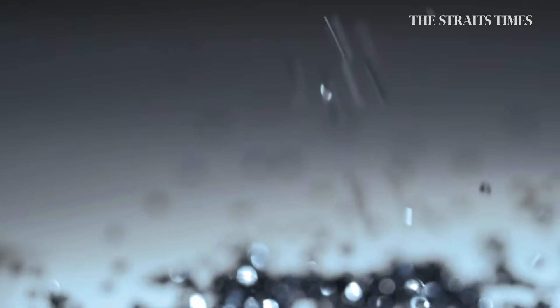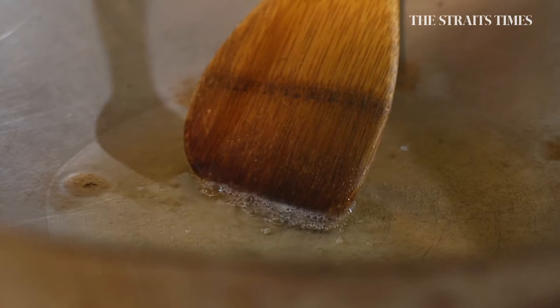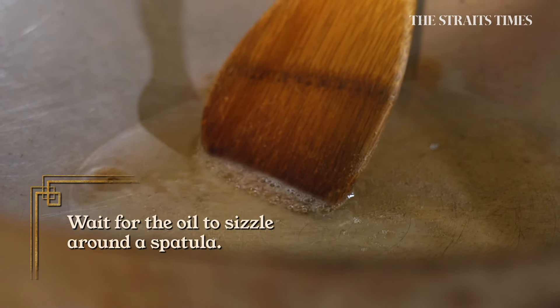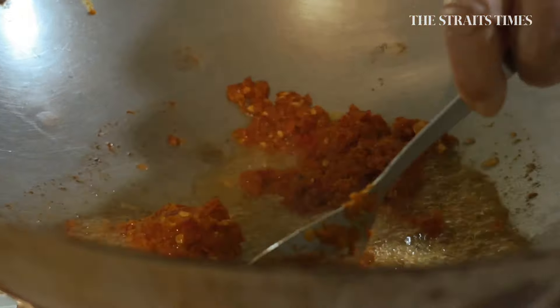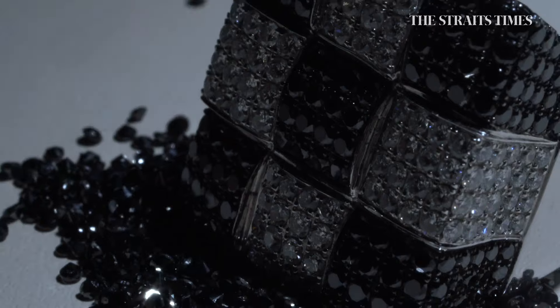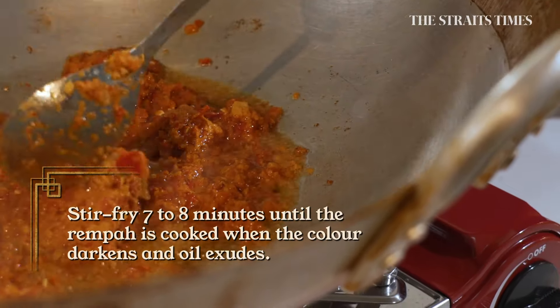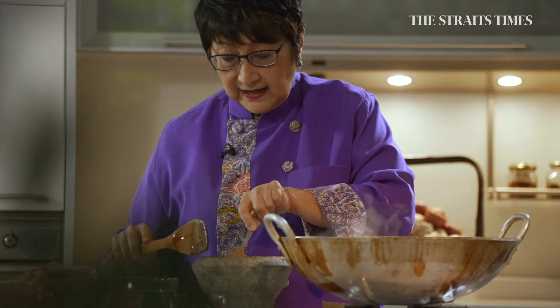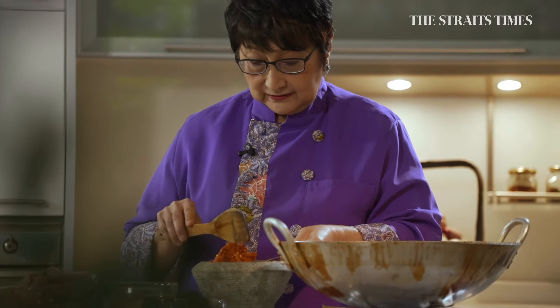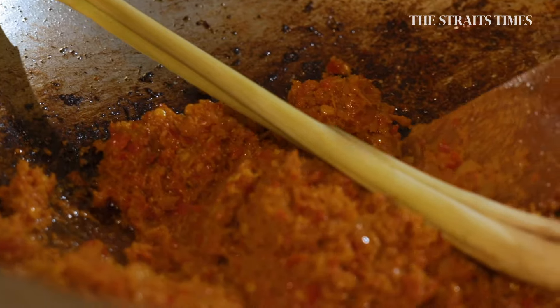It's amazing that the buah keluak is known as the black diamond. Diamonds are formed out of carbon over many millions of years with high heat and temperature. You have to wait for volcanic eruptions to bring it up. Black diamonds are very alluring — they have the shine and the brilliance, giving a lot of character and elegance. It takes about seven to eight minutes to fry all the spices till the juices evaporate and every single grain is fried, otherwise it's boiled. At the end it will exude the oil and you know it's done.